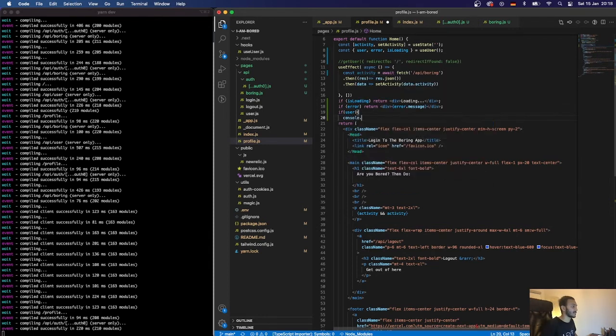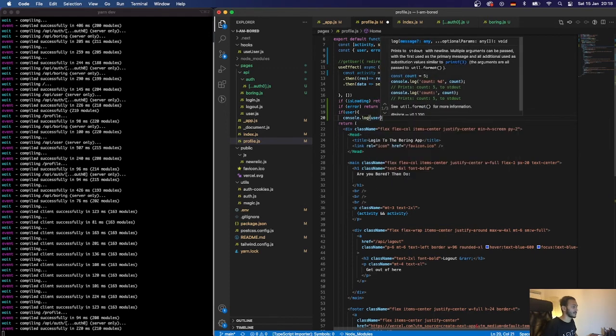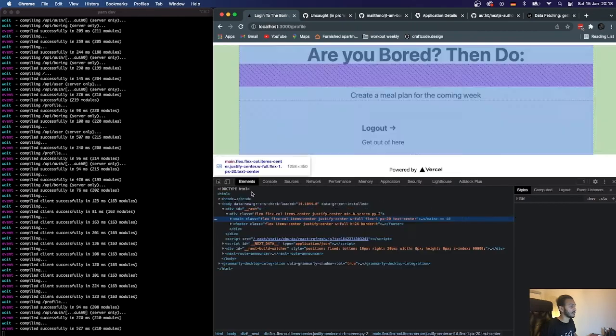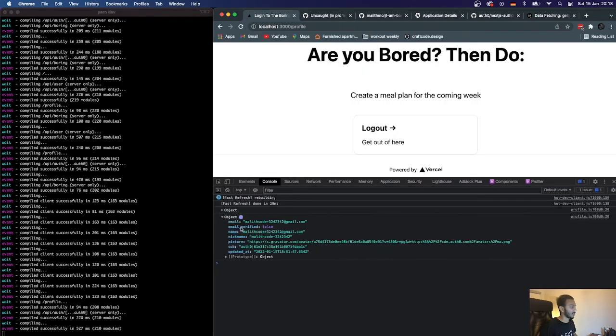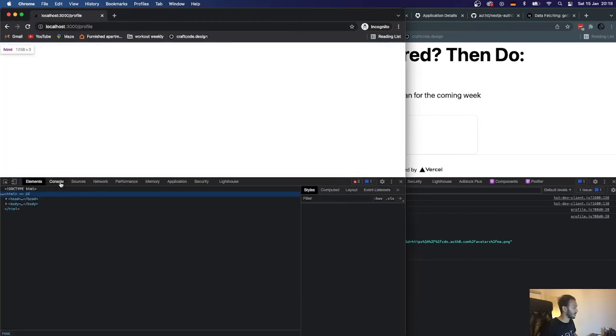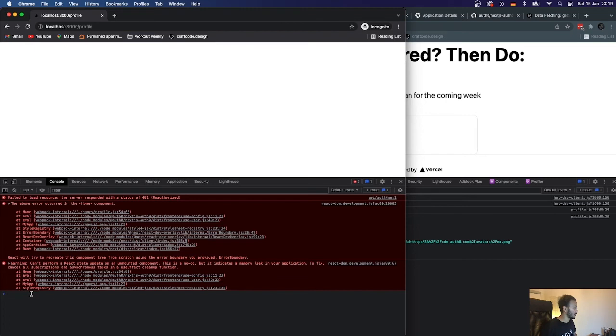If I do console log here, user, and inspect, I have the user object. If I go here, I don't have the user object, so it says unauthenticated, so it's not even going to render anything.